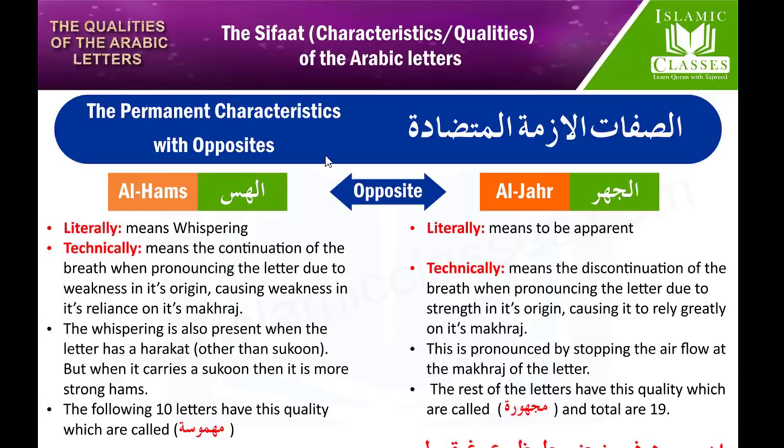And technically it means the continuation of the breath when pronouncing the letter, due to weakness in its origin, causing weakness in its reliance on its makhraj. So basically, when we add this al-hams quality to Arabic letters, we continue the breath when pronouncing the letter, and that is due to weakness in its origin. Inshallah, once I read with examples, then you will understand it.